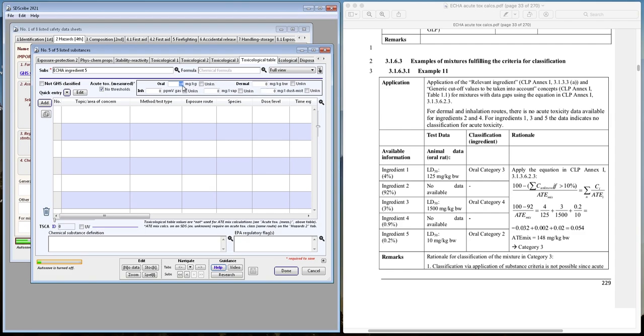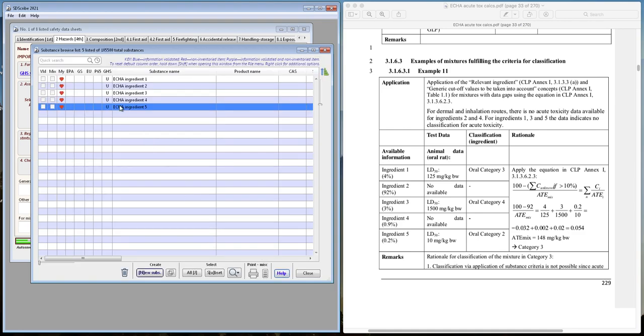So whether it's 0.2 or 0.02 or 1 or 3%, it'll always be a relevant category. And some of you apparently do this anyway. You always, like in your spreadsheets, consider each ingredient to be relevant. So we're going to say done, and now this is going to make this particular ingredient 5 relevant.